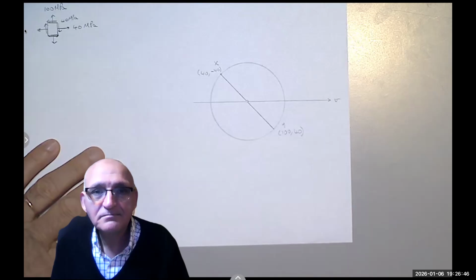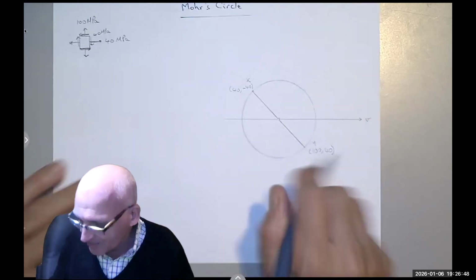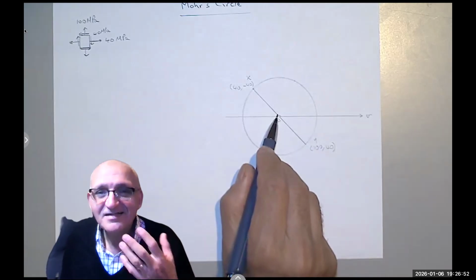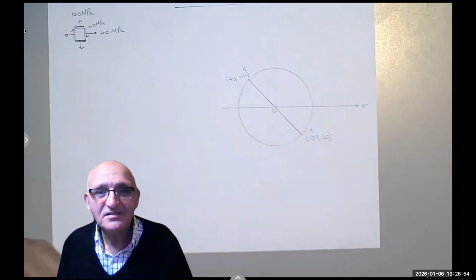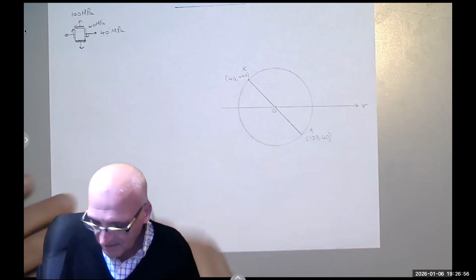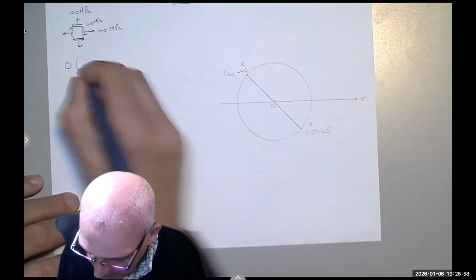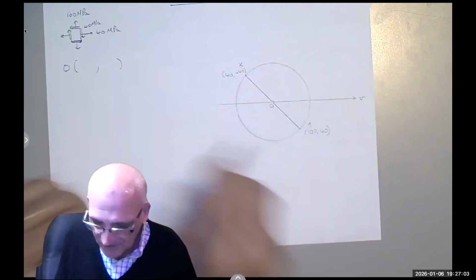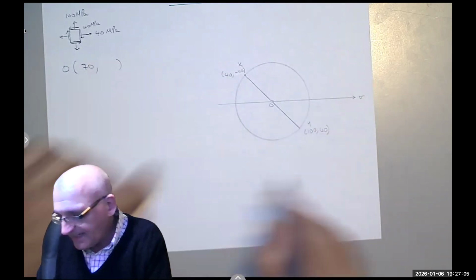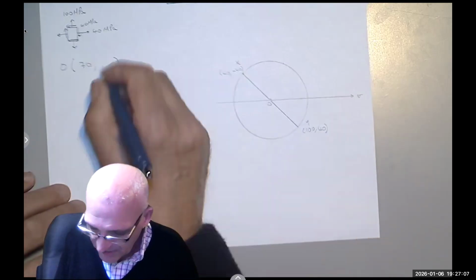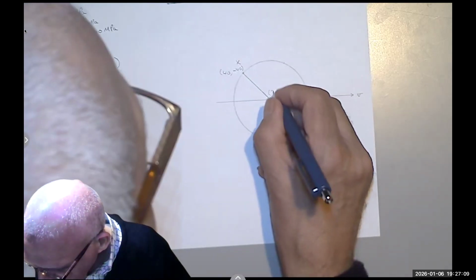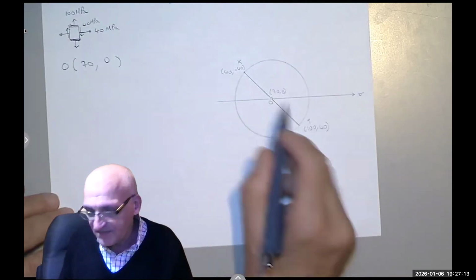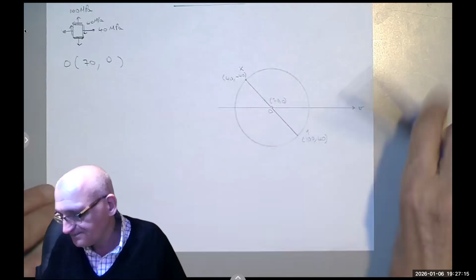Anybody? If you say 70, you would be right. How do I find it? You can apply the midpoint formula, right? So the coordinates of the center would be (40 plus 100) over 2, which is 70, and (negative 40 plus 40) over 2, which is 0. So that point is 70 and 0. 70 is very important. You will see why later.